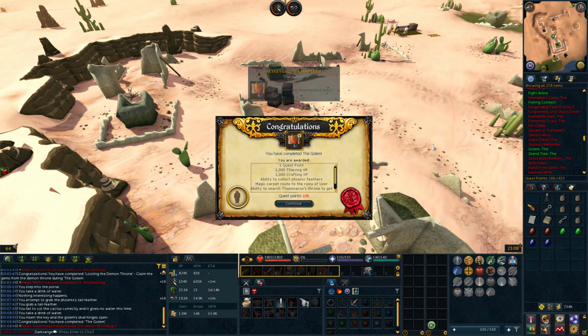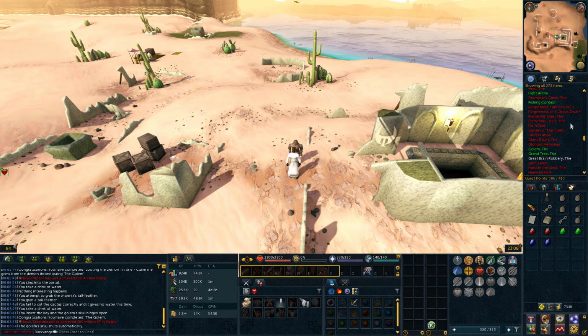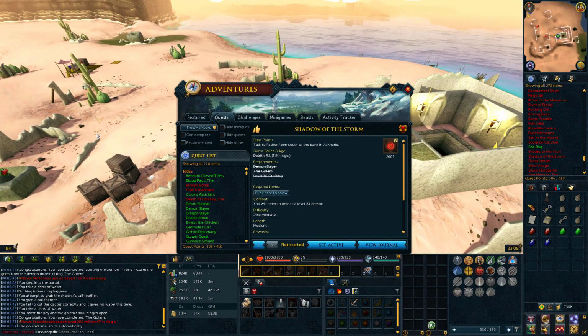The Golem completed. 1k thieving, 1k crafting, can get phoenix furs. Yep, and I've got the 6 gems anyway. That is no levels. But Shadow of the Storm is next up. And, yeah, do I just need a... Oh, it's Grand Exchange bank I need to go to. Cool.